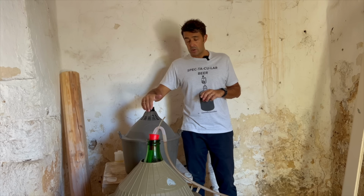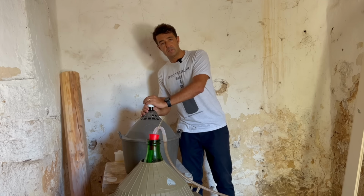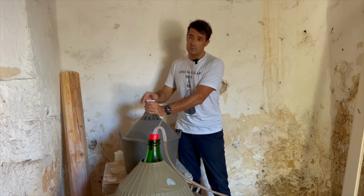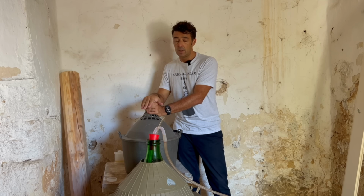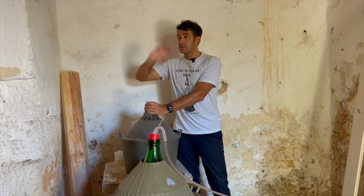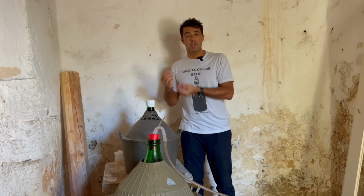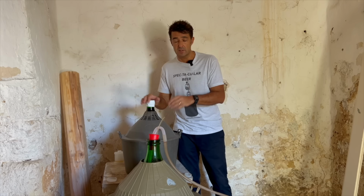Plus I put a cork, the plastic lid, and also the tape, because I will put the wine in the bottle in May, so in 8 months. I want to be sure that when I am not around, the lid doesn't go away. If the wine remains open in contact with air, it will become vinegar, because this wine is without preservative.